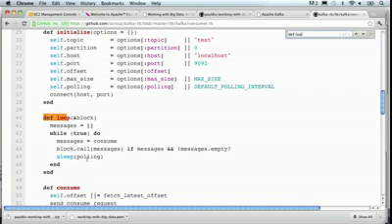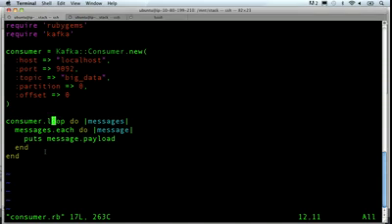Kafka won't automatically send messages down to the consumers. They actually have to hit it and request messages from a given offset. So if we just call consume, we should get a block of messages. Let's modify the consumer to call consume instead of an endless loop.